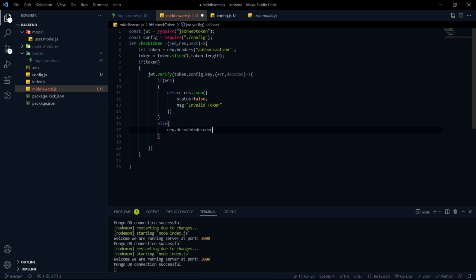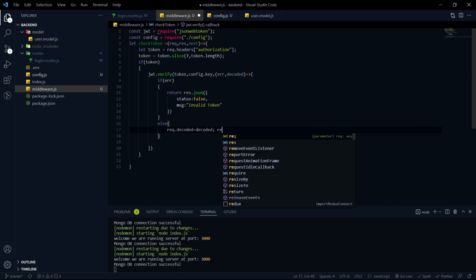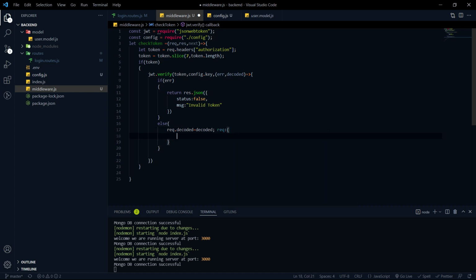So this request object is also going to have the decoded key, with the decoded object we got after verifying the token. It is like, in a request, if we had some body, you already know that body and params.